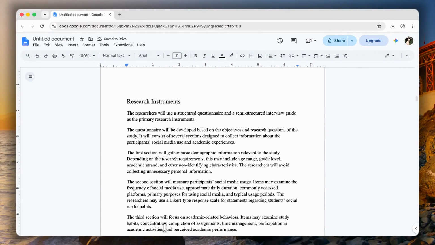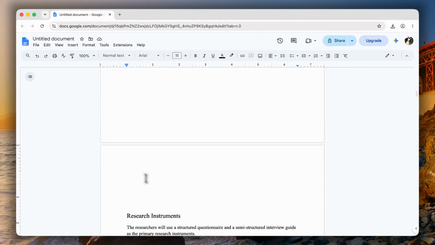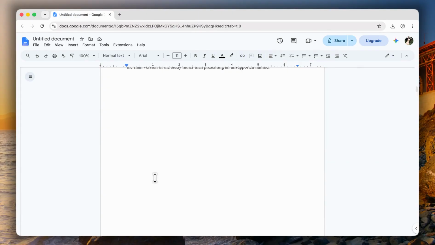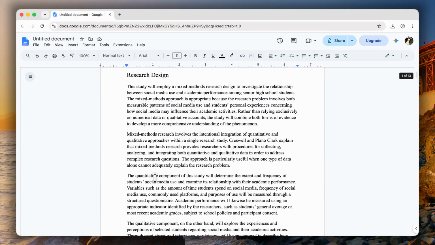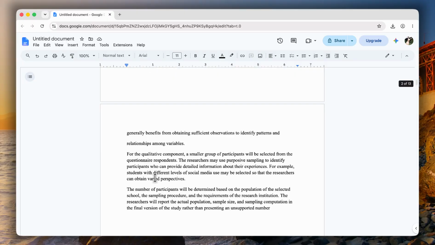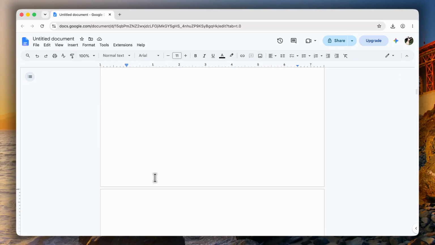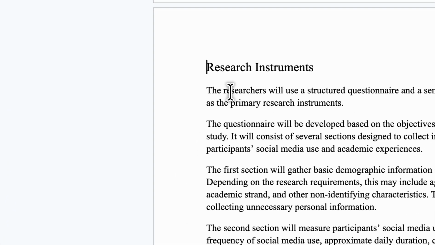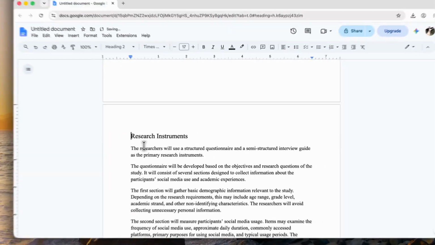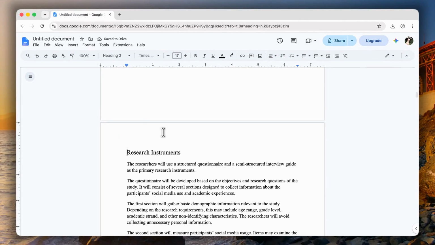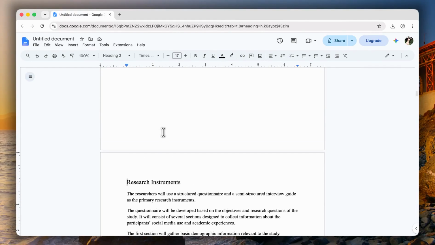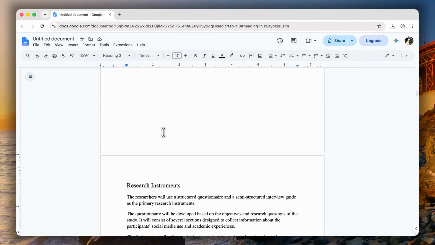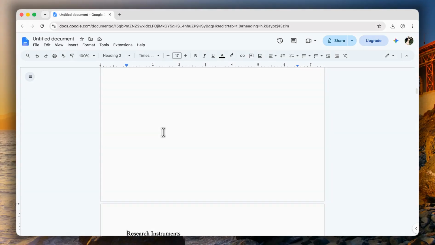The next method people often try is using the backspace key. The idea is to place your cursor at the very beginning of the content on the page after the blank one, and then hit backspace until the content moves up, eliminating the empty page. However, if a manual page break or a formatting rule is the cause, backspacing from the next page won't work. Similarly, placing the cursor at the end of the text before the blank page and hitting the delete key often yields the same result. Nothing happens and the blank page remains.